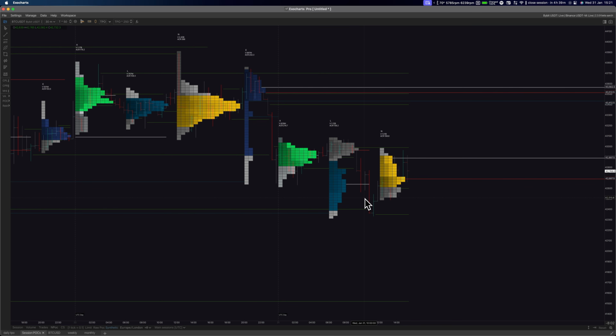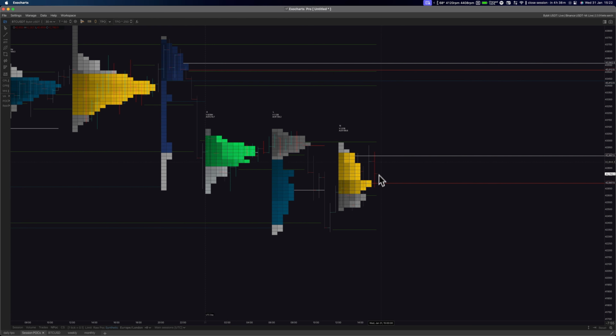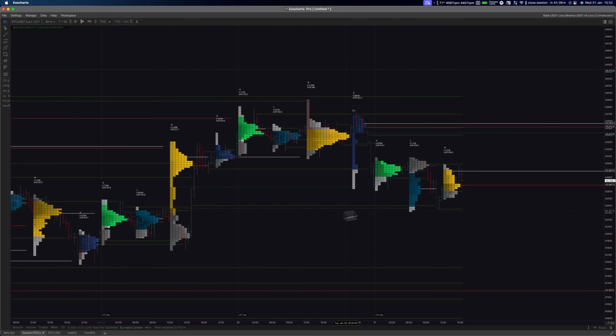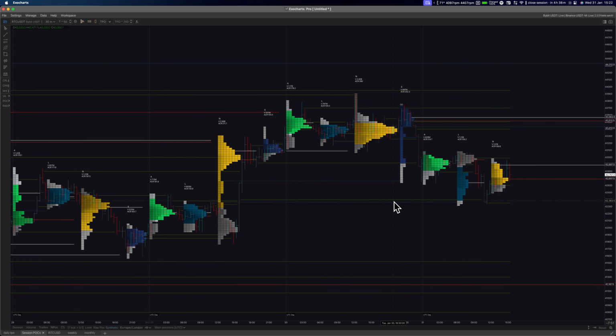Now, my point here is, I don't want you to be going out now and start trading every single one of these possible, where you go, this is a POC, this is a POC, I'm going to be trading this and this and this. No, I don't want that to be occurring, because not every single one's going to give a reaction.